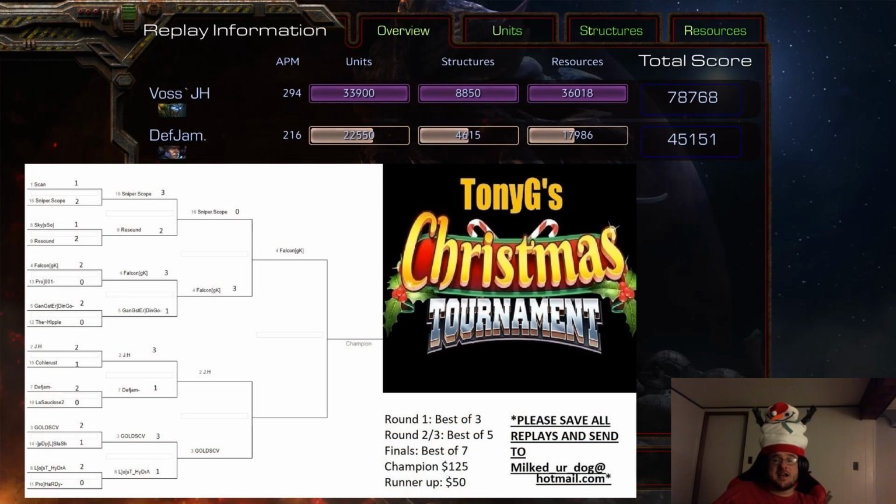Throw up those brackets now so you can see exactly what's happening if you don't believe what I just said. But yeah, JH going to advance. It's going to be 2 Koreans. Going to see which Korean is going to face off versus the Korean Slayer, and that will be our finals. They're going to be JH or Gold SCV. One of those 2 will be facing off versus Kokanee to see our Tony G Christmas Tournament champion, first annual.